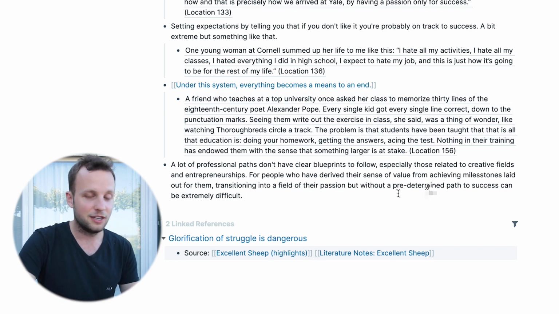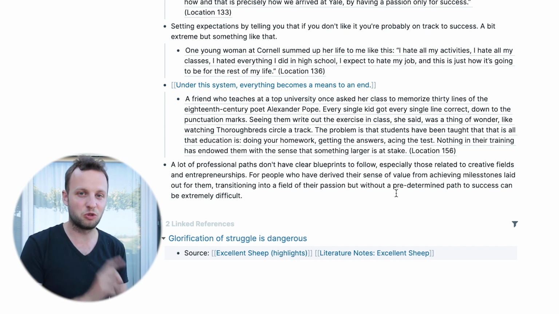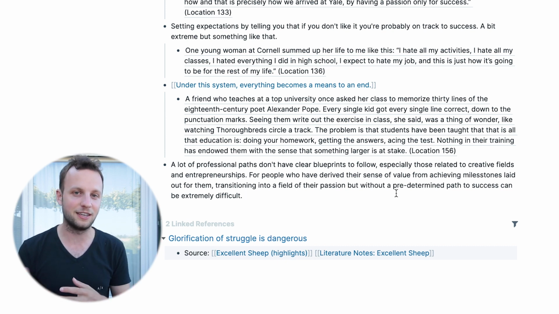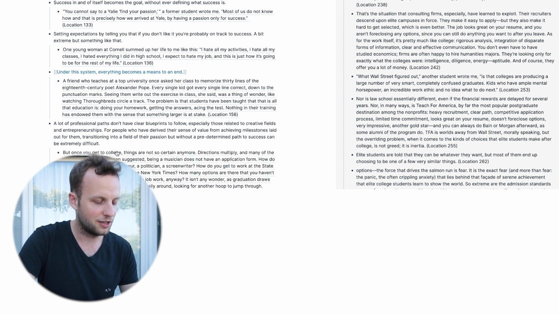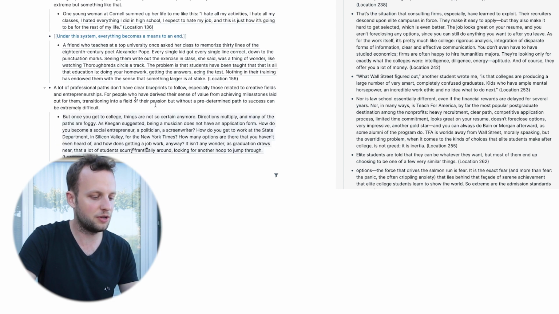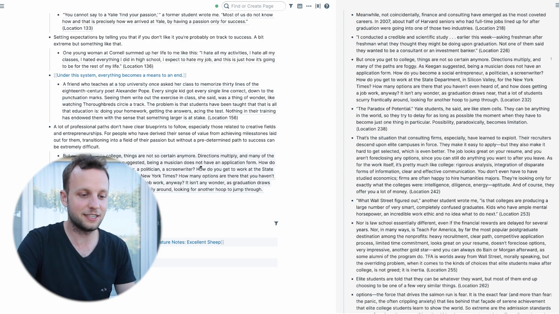And now what I'm doing, so that I make sure I remember the original source, which is very important if you're quoting things in an essay, is to actually Option or Alt drag that exact note into my page. And now it's going to create a reference underneath here. That's just by pressing Alt and dragging at the same time. And now you can immediately see where the literature note came from. And then here's another nice example as well.